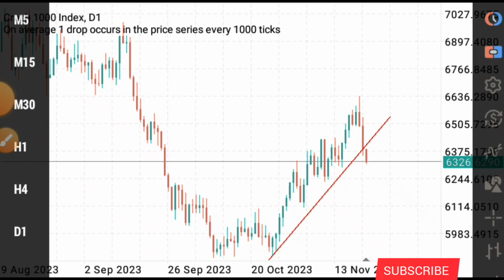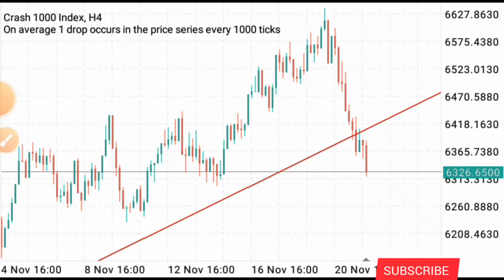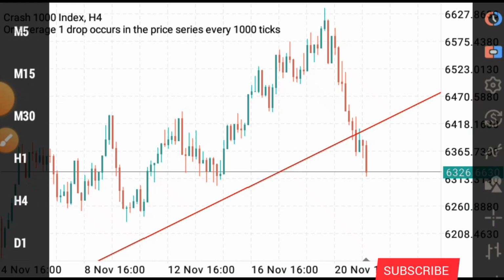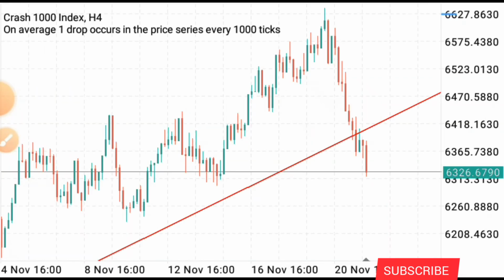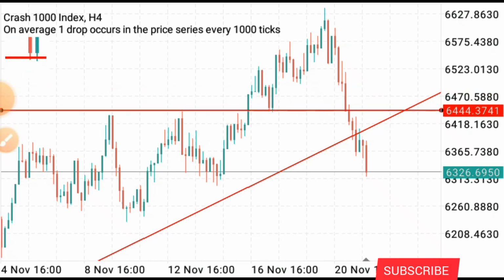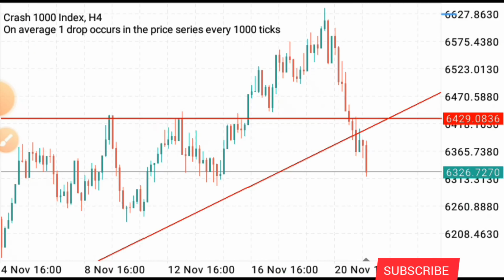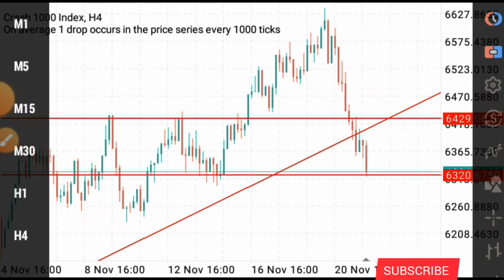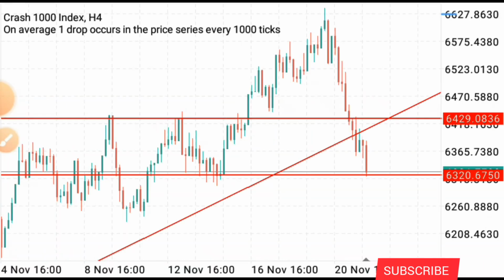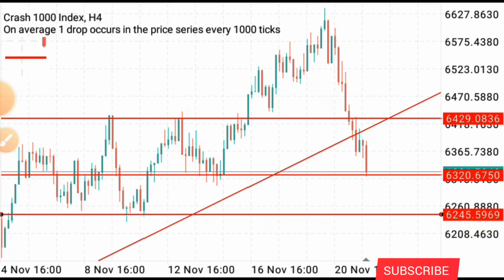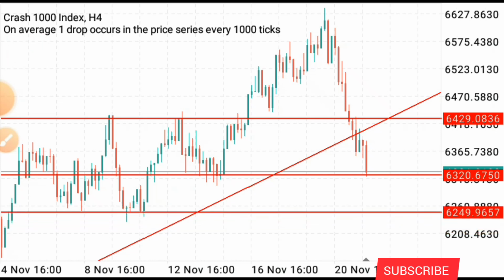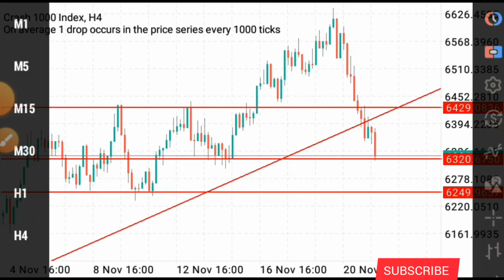After analyzing it, I go to the 4-hour time frame, right? Here on the 4-hour time frame, what I do is mark the most recent support and resistance zones. I don't want to go too far, so I'll just mark the recent ones. This is what I'm seeing here right now. It's not something you can just draw a line for, alright? These are zones, support and resistance zones, so you are going to treat them as such, right?